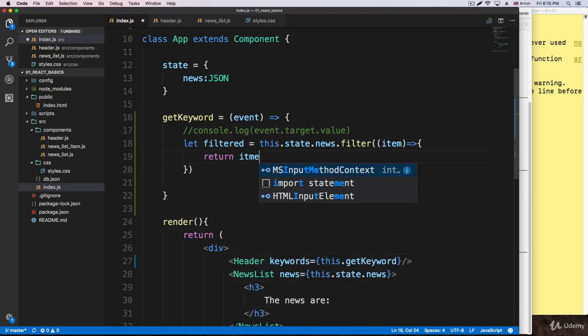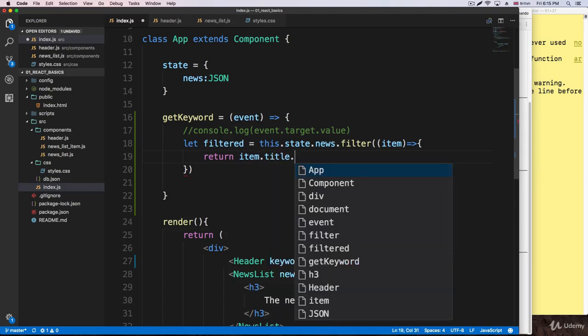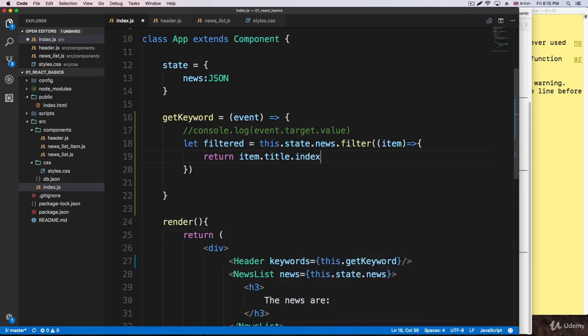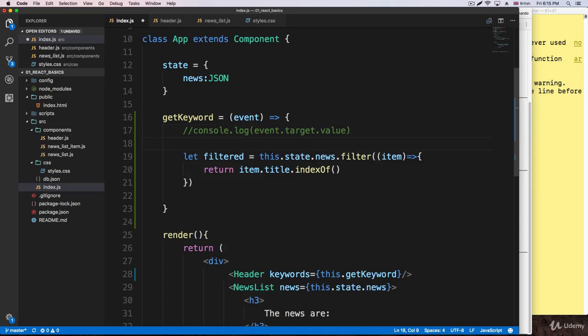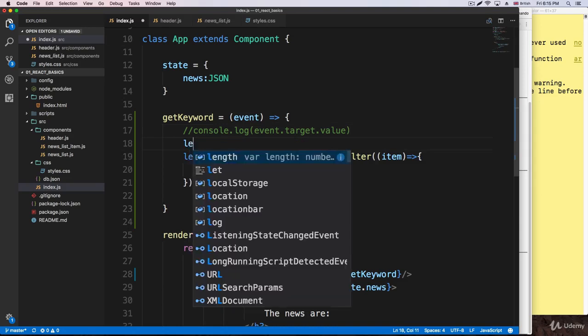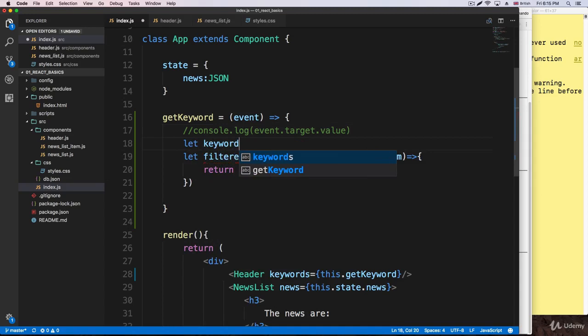So first we're going to access the item, which is each news. Then we're going to say title dot, we're going to access the title. And now again, we're going to be using raw JavaScript. We're going to check the indexOf. So the indexOf is going to be the event, the targeted value. So I'm going to go right here at the top. I'm going to create a new variable that is going to be called let keyword, something like that.